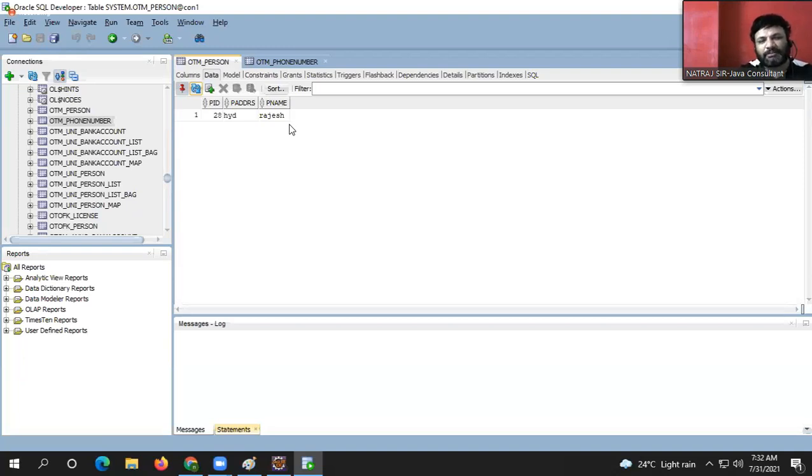It will simply break the relation by emptying the foreign key column. The records in the child table without a foreign key are called orphan records. To delete such orphan records, you have to enable orphanRemoval equal to true.